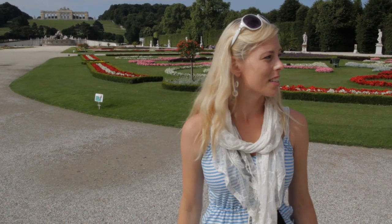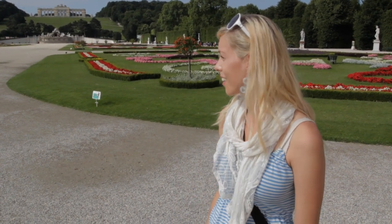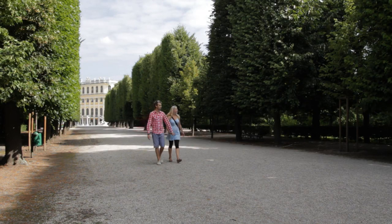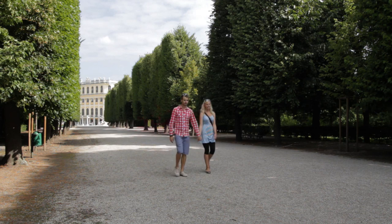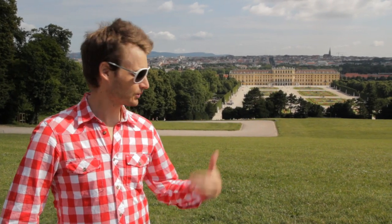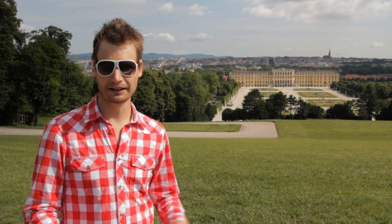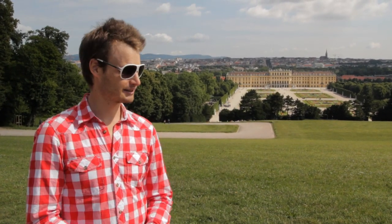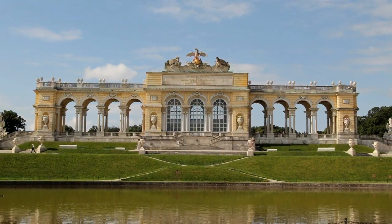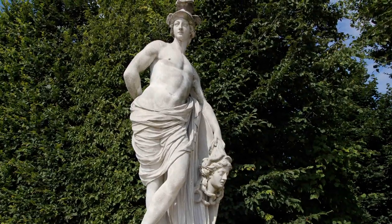It's amazing how much space there is here. This park is massive. Imagine having this for your summer house — it's amazing. This used to be the summer residence for the Austrian royal family, and it first started just as a palace and a place to go hunting. But over the centuries it expanded into a place that now has one of the oldest zoos in Europe and a labyrinth with statues everywhere. It's such an amazing place to come and relax.